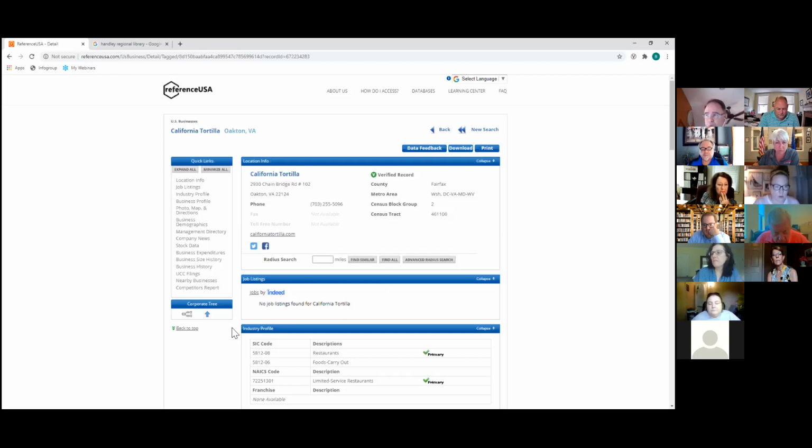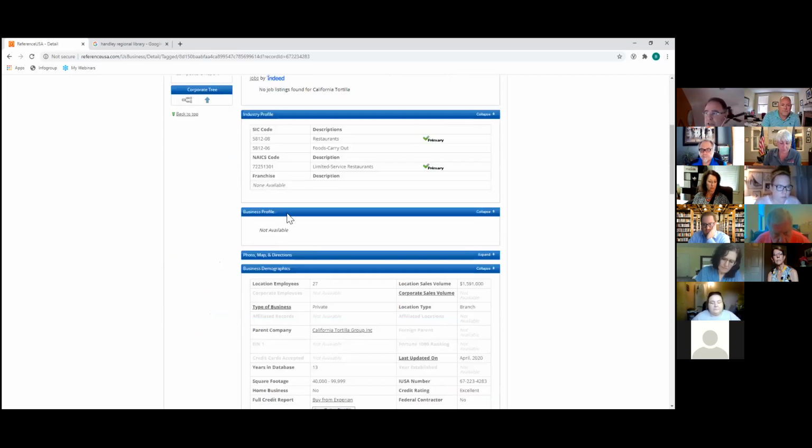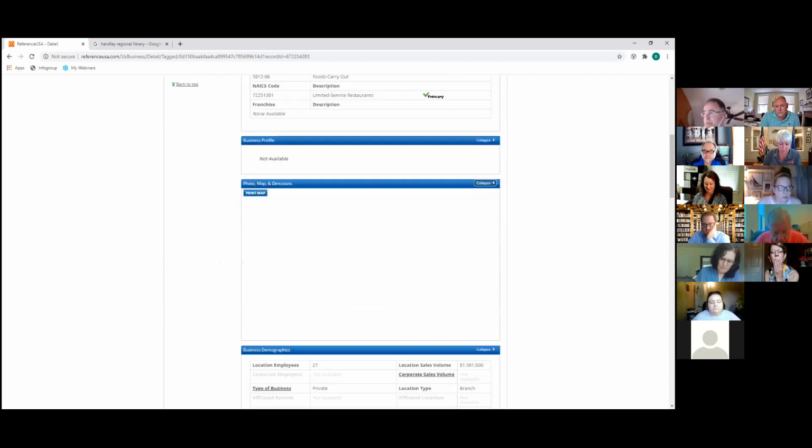We have that corporate tree information inside the record as well. So know you can get to that. We've got their industry profile. Their primary is that of a restaurant. We won't have a business profile on each branch, but on the parent most likely. We do work with Google, so we have Google Maps embedded in here.